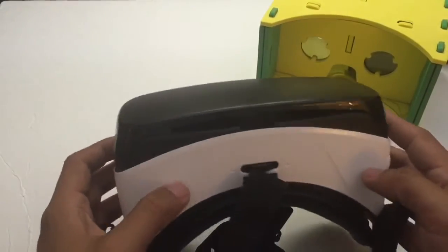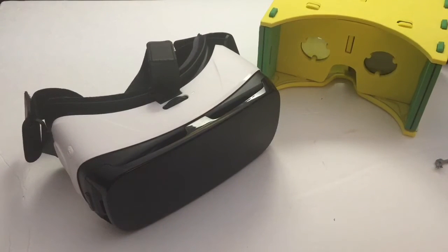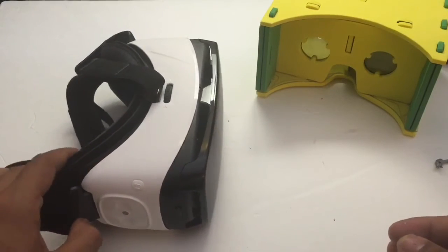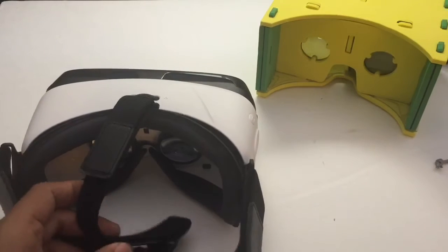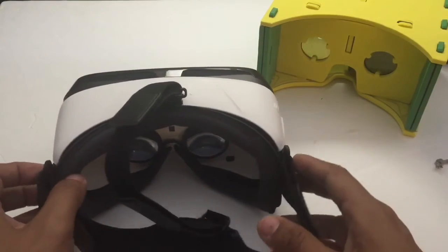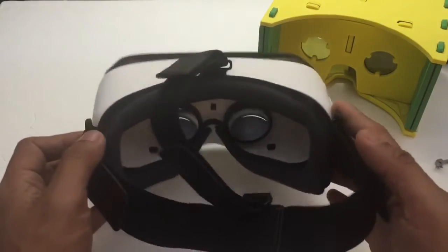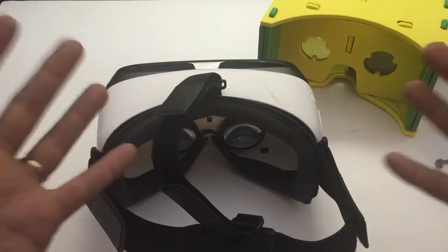One question you might have is, do you need special content to take advantage of the Gear VR? The answer is no. Of course, the Gear VR does have its own exclusive content, like certain shows, videos, and games that are exclusive to the Gear VR. And in addition, there are ways to use the Gear VR as a cardboard viewer if you so desire. But when you look at 360 photos or videos using the Gear VR, they will all have this feeling of being solid and out there.